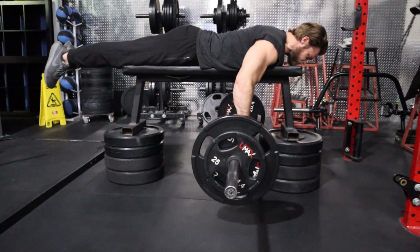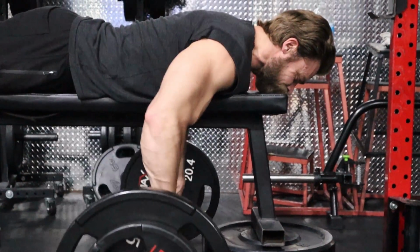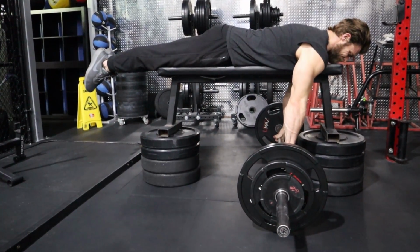And you want the bench high enough where once in the bottom position, there's still tension on the back. You don't have to completely straighten your arms, leave a little tension there, and then that way you're rolling it again. But there's going to be protraction and retraction in the shoulder to really help engage as much of the back as possible during the duration of all the repetitions.